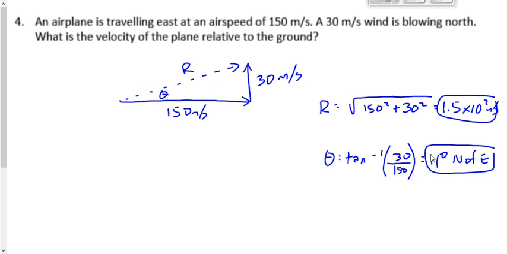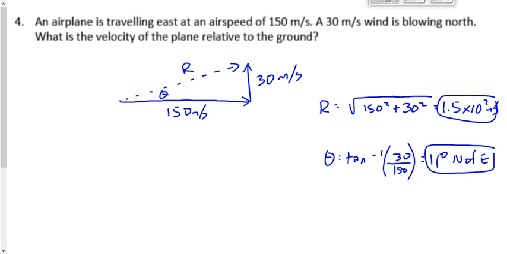If you get south of east, then you know you've done something wrong, because you're not going to be aiming to the east, have a wind to the north, and end up somehow going southeast, right? So stop and look at your answer. See if it's reasonable. It doesn't guarantee correctness, but at least it gives you a lot more confidence. It never tells you you're right, but it sometimes tells you you're wrong if you see your answer isn't reasonable.